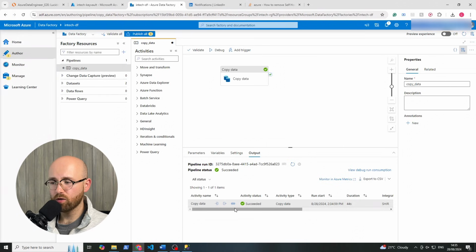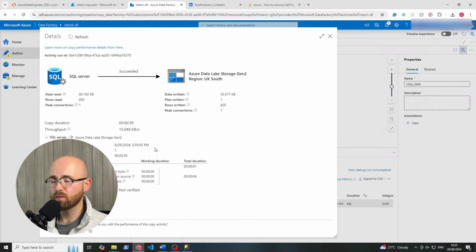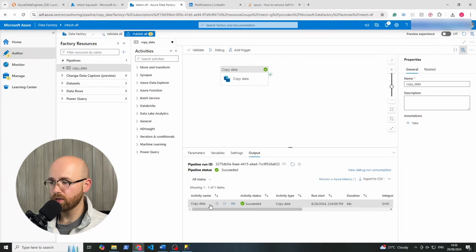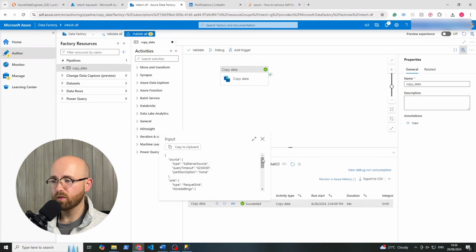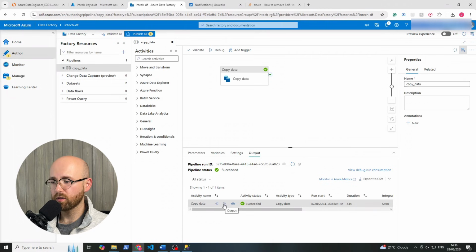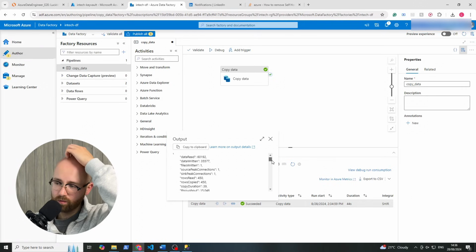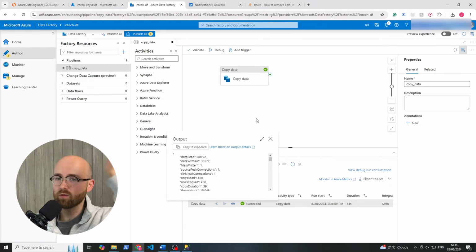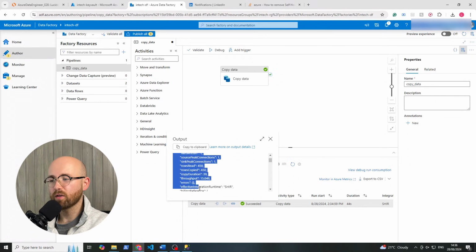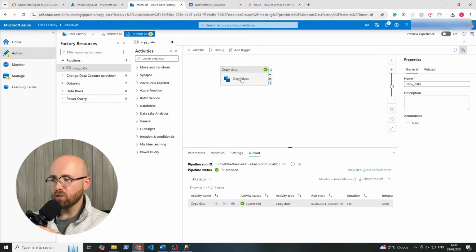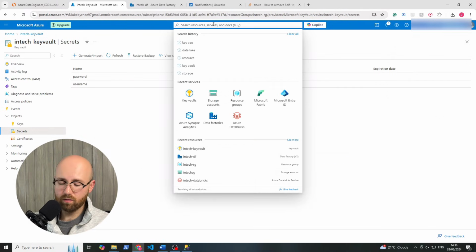Now you can see there's a couple of different icons here. So this one, details, gives you some details surrounding it if you're interested in that, but we don't need to know that for this moment in time. And then we have these two icons, which is input and output. So if we click on input, you can see that this is what's coming in to the pipeline activity. And output is what's coming out of it. Now this is particularly important for if we're going to do, say for instance, a ForEach. If this copy data was copying the names of tables, for instance, you can then get it from this JSON object. But anyway, it says it's copied the data, so let's go to the storage account and we'll have a look.